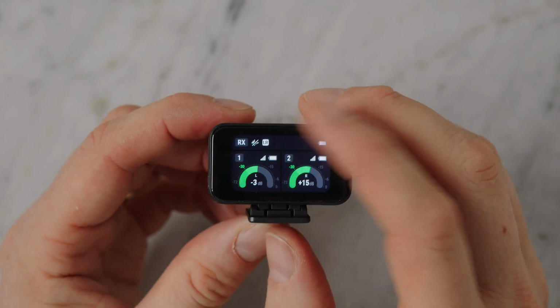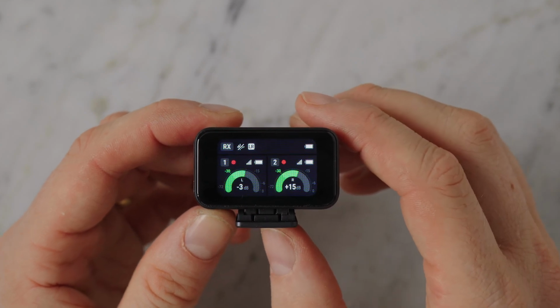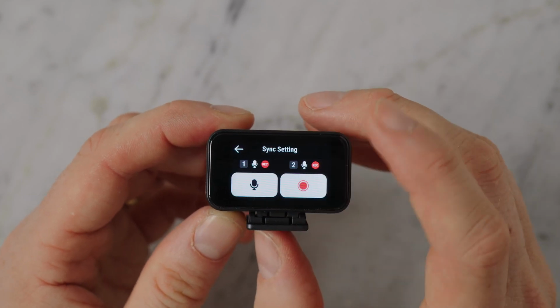Having a reliable wireless transmitter and receiver is great. I absolutely love it, but I always want to have a backup. You never know what could possibly interfere with it, or if you didn't plug a cable in the way you thought, or you had a setting wrong, you can always record a backup internally to the receiver. So you're going to have the best quality possible, no matter what else is happening around you. I'd recommend doing this for anything where the audio is important. You can always go back and sync it later in post if you need to.